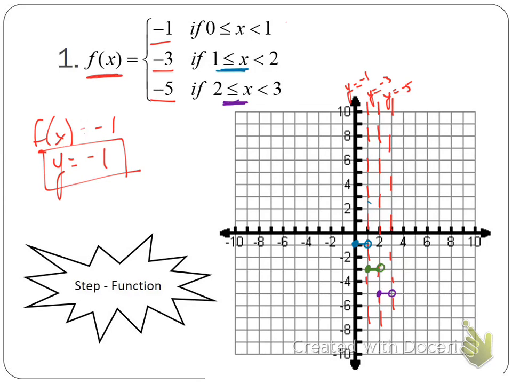And that's your graph, that's your step function. We're stepping down. Okay? And you notice that at every break in the graph, every vertical dotted line, we have an open circle and a closed circle. They're just in 2 different places. So we want to make sure that we have an open and a closed in 2 different places.